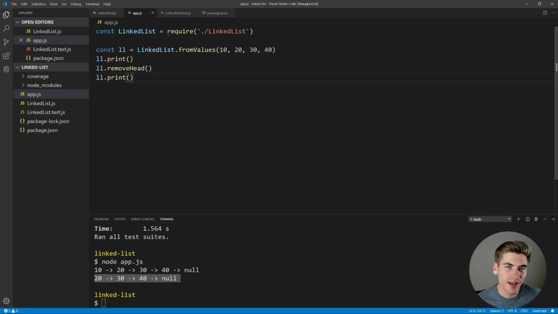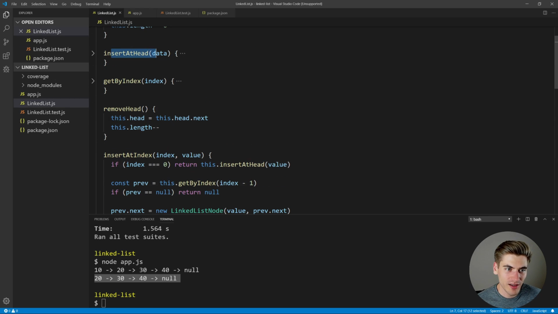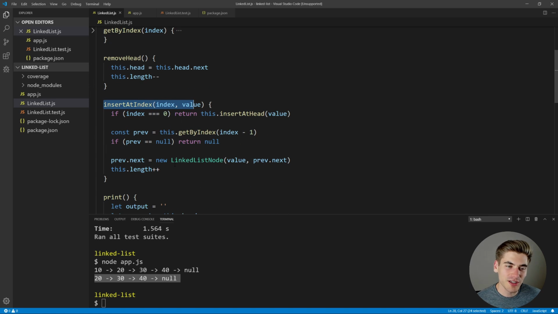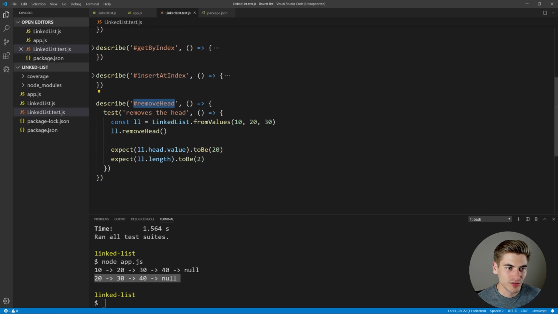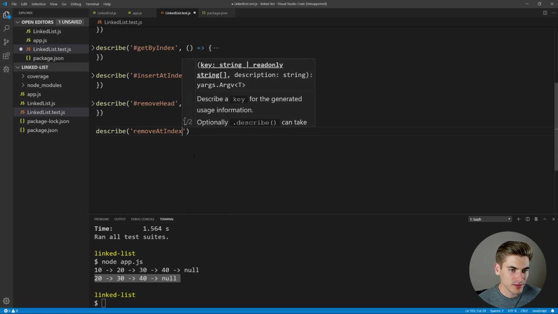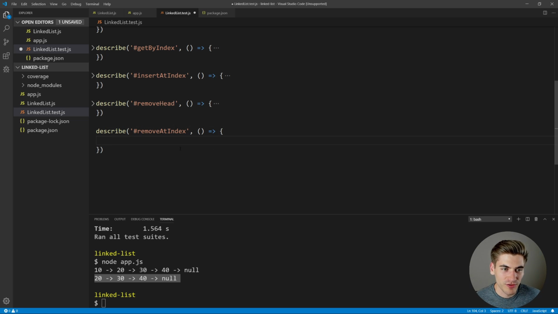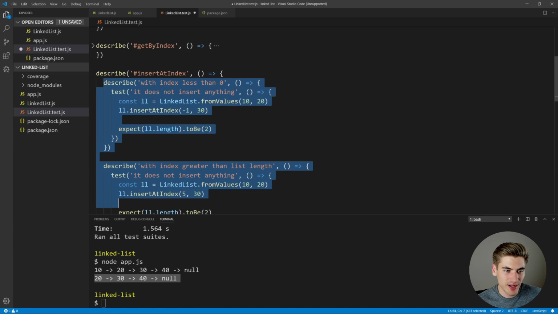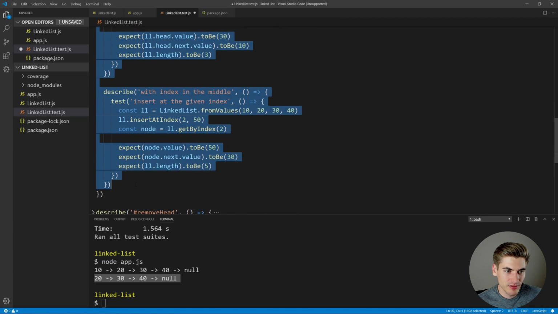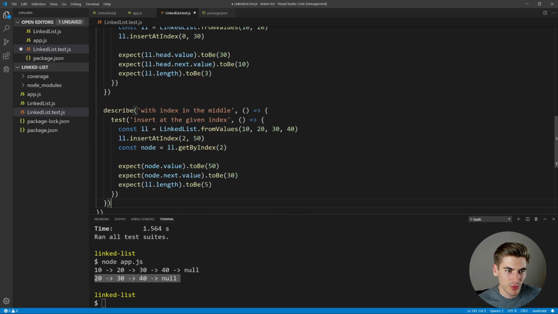Now the final function that I actually want to work on implementing is going to be essentially the same thing as we've done with insert at head and remove head. We did insert at index, so we need to do remove at index. So let's just write the test out for this. We're going to say describe, and we want to do remove at index, with a little pound sign in there. And again, we're going to have a bunch of different test cases for this. These test cases are actually going to be exactly the same as insert. So I'm just going to copy all of this insert code here. Copy that, re-minimize this, minimize that, and we're going to paste this in.